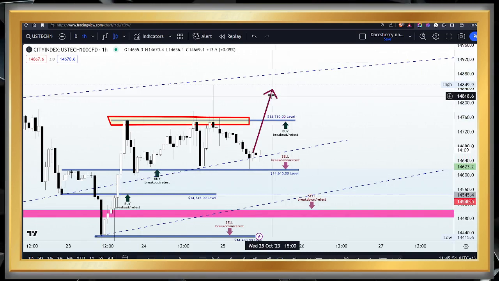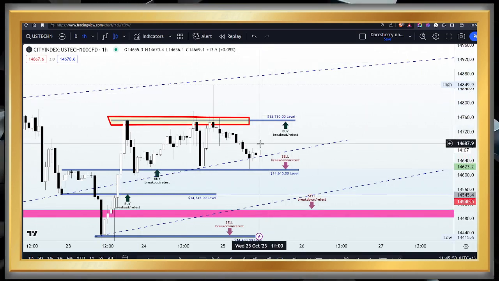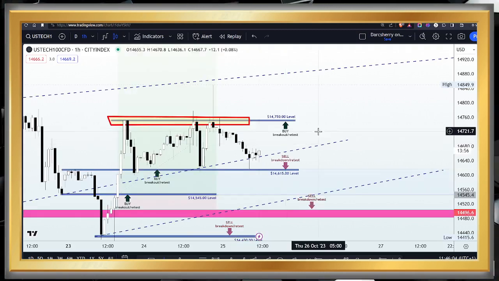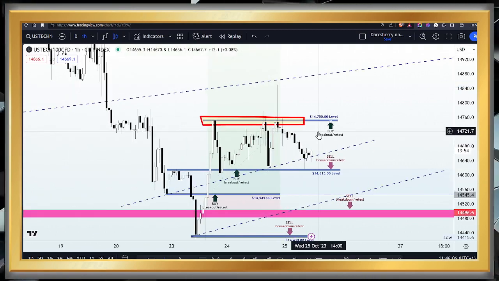I think I'm having network issues, right? Can you see me? Can you hear my voice? Can you see my screen? Please let me know in the comment section. This will let me be sure that we are both on the same page here. So if you can see my screen and you can still hear my voice, please let me know, or else I will just have to switch my router.